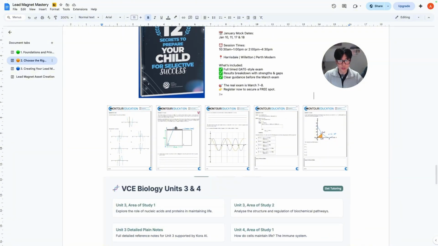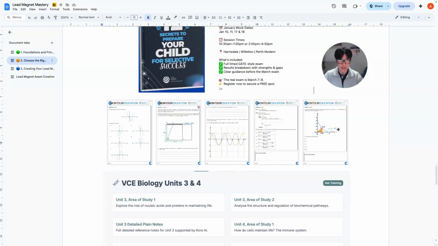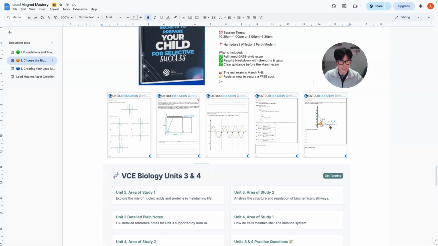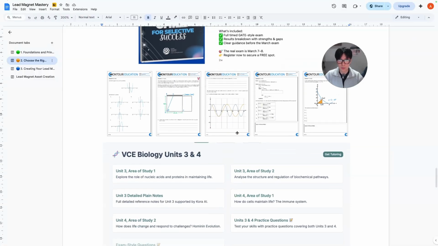You can also have resources like this where it's a booklet that's pre-made as revision, and it can also be an exam, like a practice exam. And at the end, you can have the answers and the average score for our students and how that compares to you, for example. Or if you want the answers, you've got to reach out to us and then we can hop on a call. That usually works very well as well.